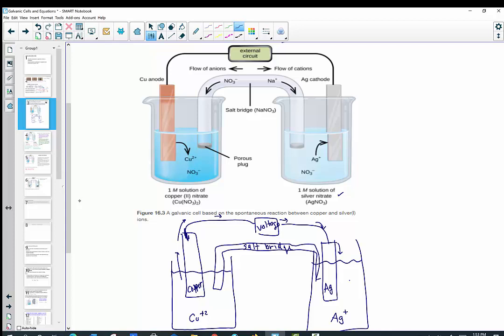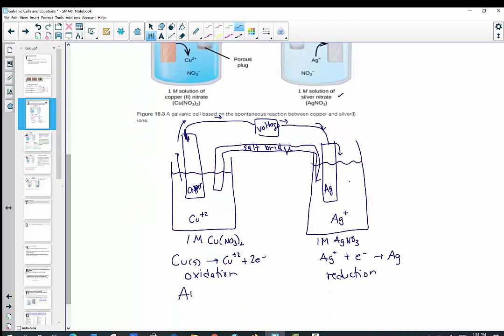But as I try to draw, as you are on your paper, I wanted to go through some of these highlights of this battery, this galvanic cell or voltaic cell. Now let's pick up some further vocabulary. We drew on the left side the oxidation reaction. Oxidation always occurs in the anode half cell. On the right side, we drew reduction. And you should know that the cathode is the half cell where reduction occurs. And by standard notation, we always write the anode on the left and the cathode on the right for voltaic cells.